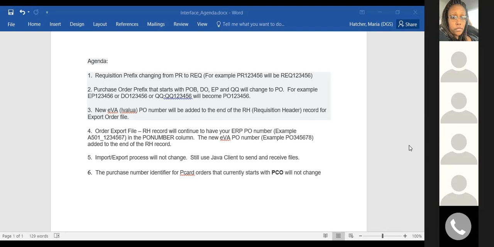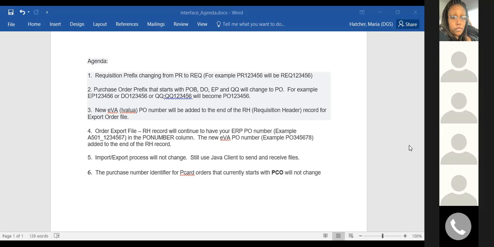Now, the only thing for VDOT folks, I know we have not talked about solicitations. We're still working on that, the import of solicitation and bid tabs and so on. As soon as we have concrete information, we will send it to you. Maria, please include the Cardinal team for any correspondence regarding the file status for the solicitations too. Yeah, Cardinal, like Mike Hall and people like that. Okay. Yes, I have that information.